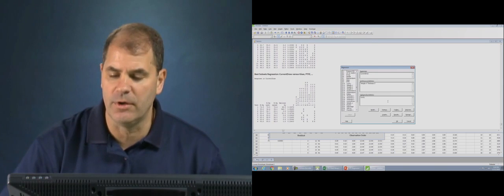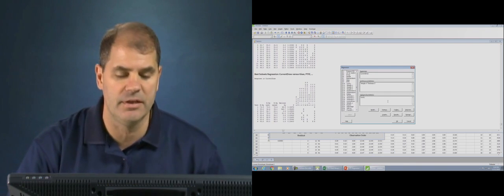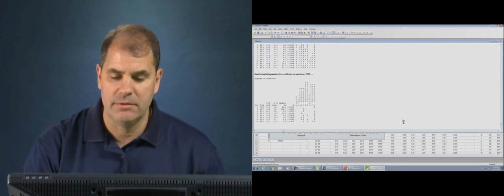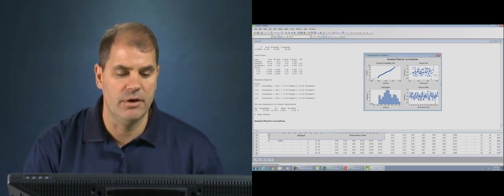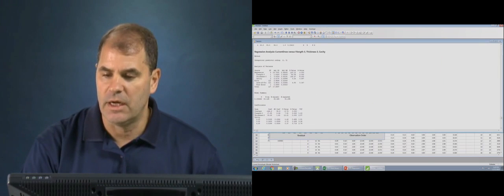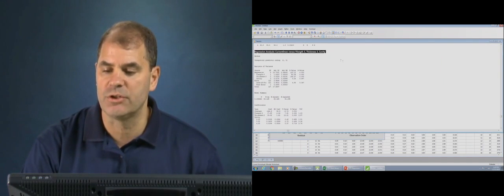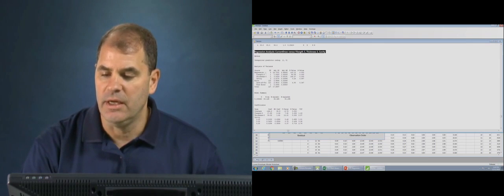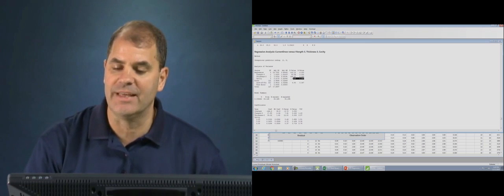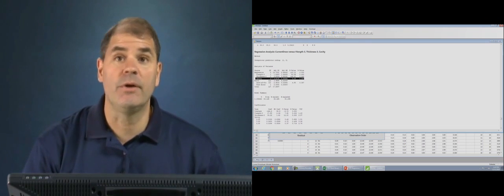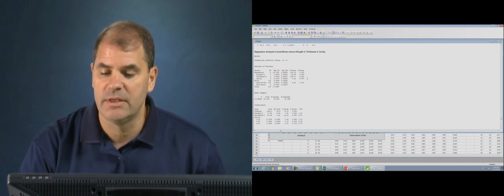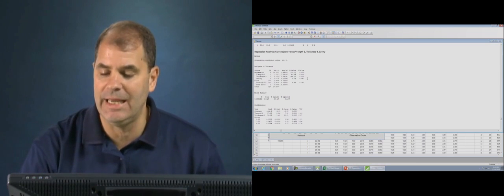This is a categorical variable. It's listed as 1 through 4, but they could have been A, B, C, and D. These are just 4 different categories. When I do that, I hit the OK button. There is my residual plots. I don't see anything of major concern. I scroll up here, and here is my regression analysis. It comes back and gives me p-values for 3 of them. In this particular case, the cavity has 3 degrees of freedom because there were 4 cavities, and it has a p-value of 0.867, suggesting that there is no difference by cavity.